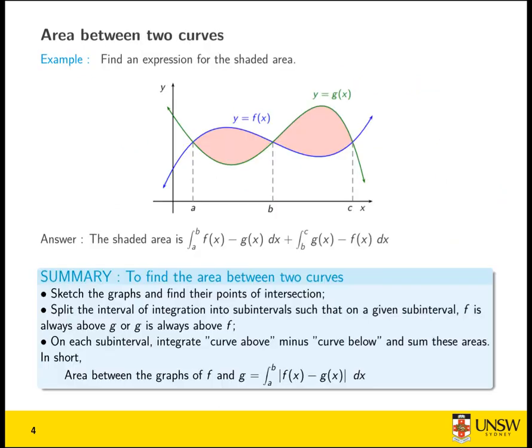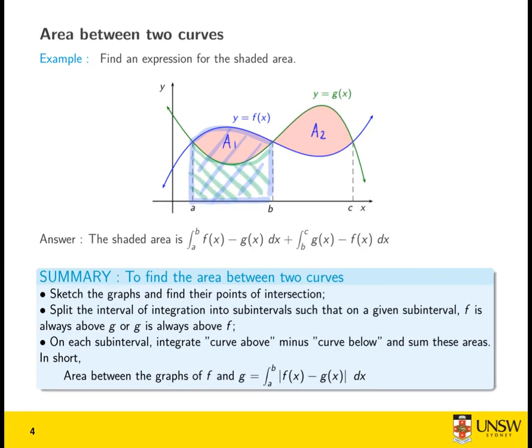Let's summarize how to find the area between two curves. So let's say that what we want is to find this pink area. It's really the sum of these two areas, which I could call A1 and A2. The way to calculate A1 and A2 will be slightly different. To calculate A1, we would calculate this blue area, and then we would subtract this green one.